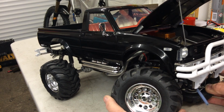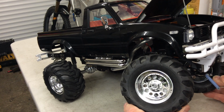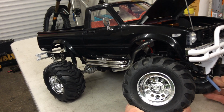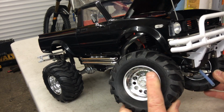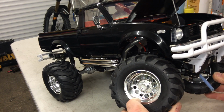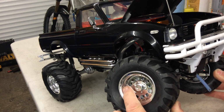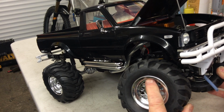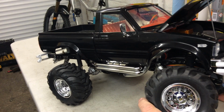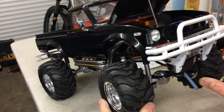And I'm a fan of black wheels. I think on trucks I like black wheels. So for the time being, I'm thinking of painting these wheels and either leaving just the outside chrome, or painting them and making an alley insert. I've done it on a lot of other trucks, making an alley insert just to push in there, so it doesn't look so much like a toy. I just don't like them wheels. So that's where I am at the moment.